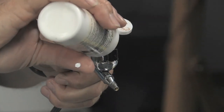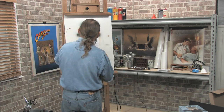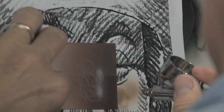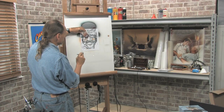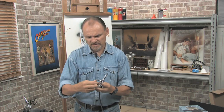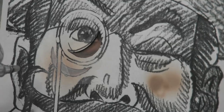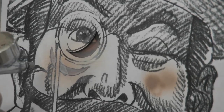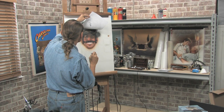The color for that reflection, of course, is mostly white. I'm going to use one of my color chips here. Here's one that's already the right color, just about. And I'm going to see what color I'm going to get when I do white on top of that. I'm just testing. So yeah, I don't like that very much. So I'm going to add a little bit of yellow oxide to it, just one drop. I believe that'll do.